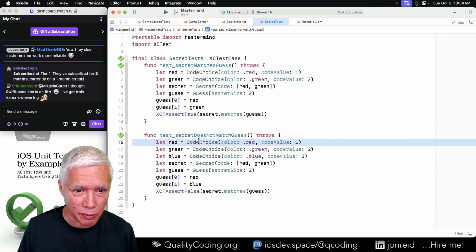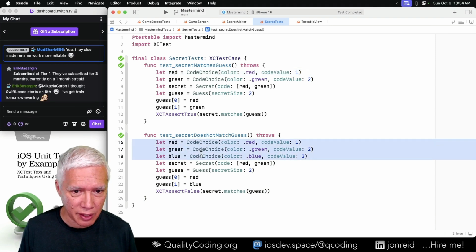I would like to get rid of, pull these colors out, as their values aren't actually important to the test.